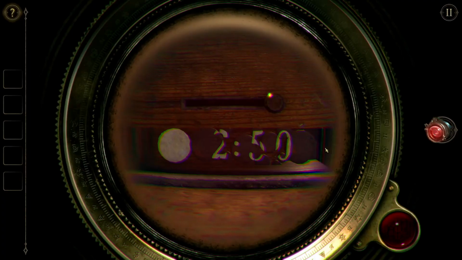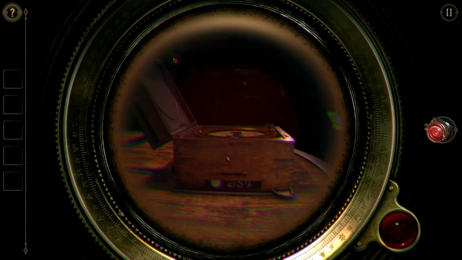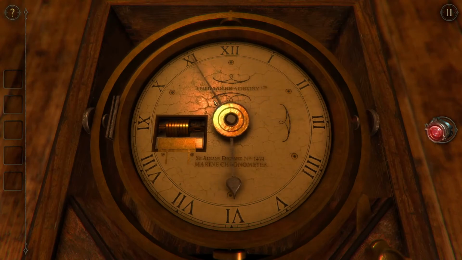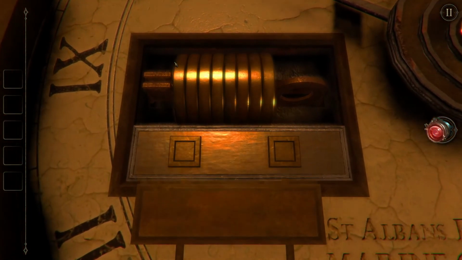Like 250. 250. Oh, well, it's easy to go this way, isn't it? That's 150. That's 250. There we go. For some reason, my brain completely forgot how to read a clock then for a second. 2 buttons.